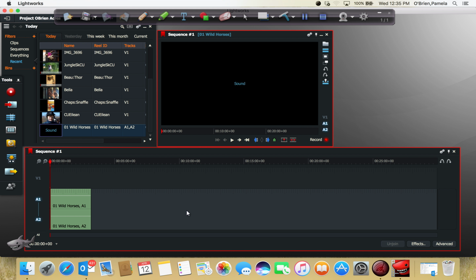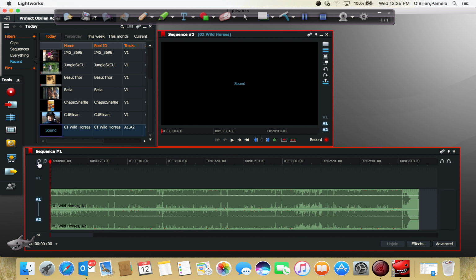Now, if you don't like the way the timeline is set up, in terms of being able to see what you want to see, you can stretch it out. You don't want to stretch it too far. It gets a little bit time consuming, a little bit troublesome to see how everything's going. But now I would be able to scroll, or scrub as they call it for sound, if I wanted to make an edit in this particular song, but I don't. I know I've listened to it, I know I want the song in here from the beginning, and then I'll edit out whatever I don't use or fade out whatever I don't use when the project is finished.